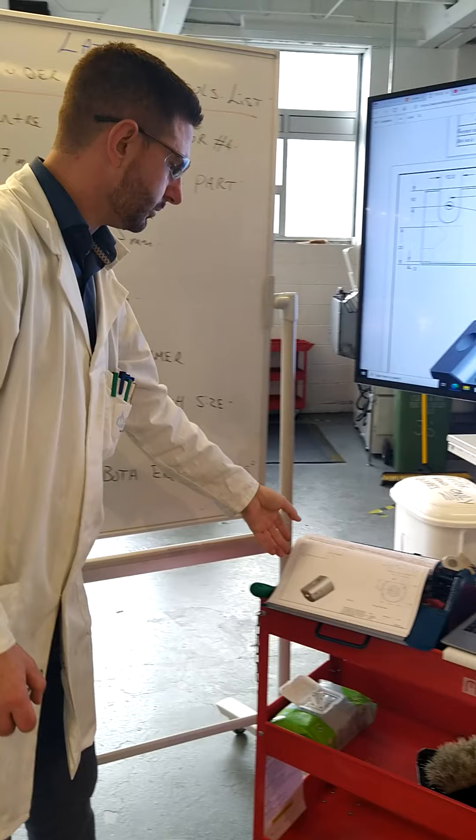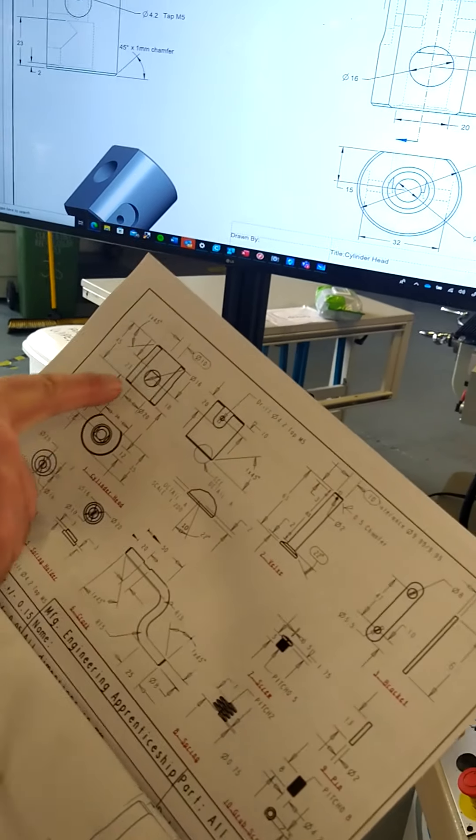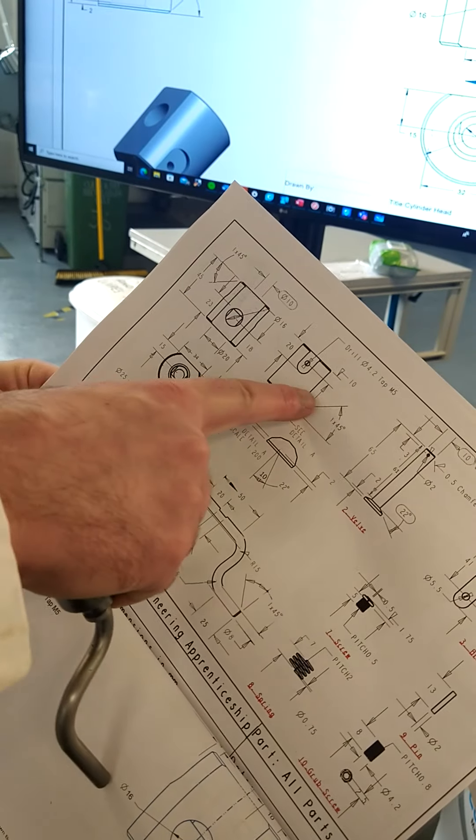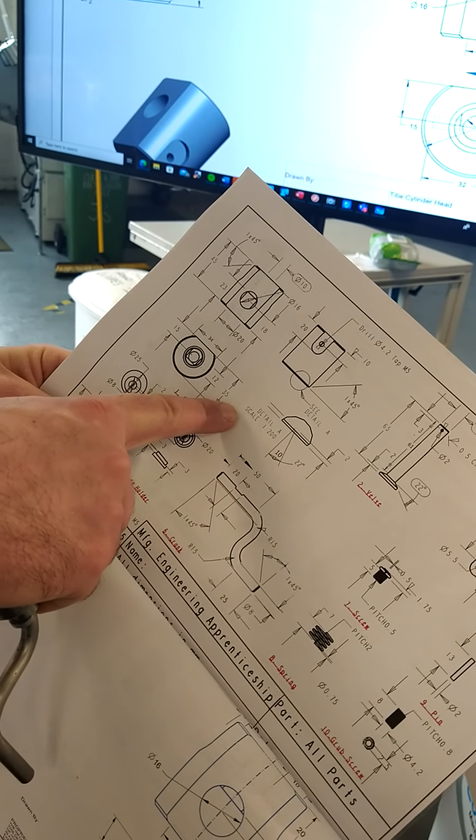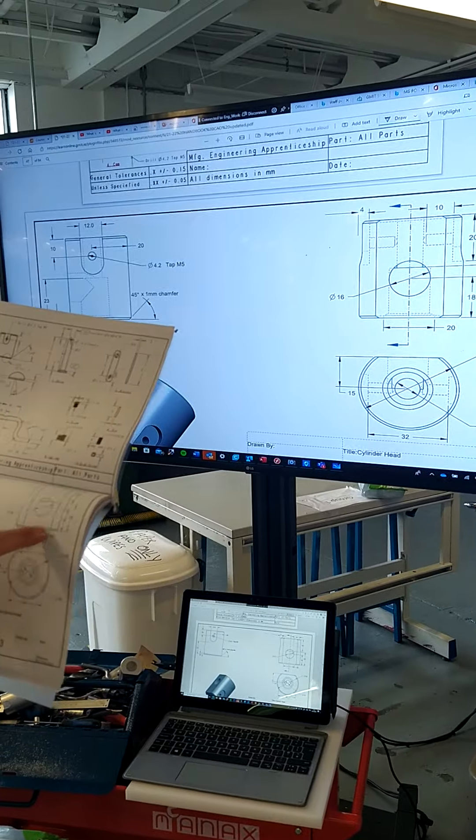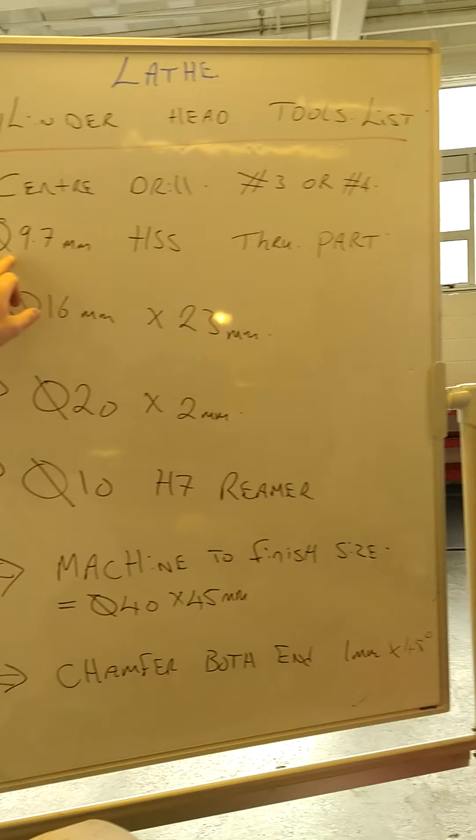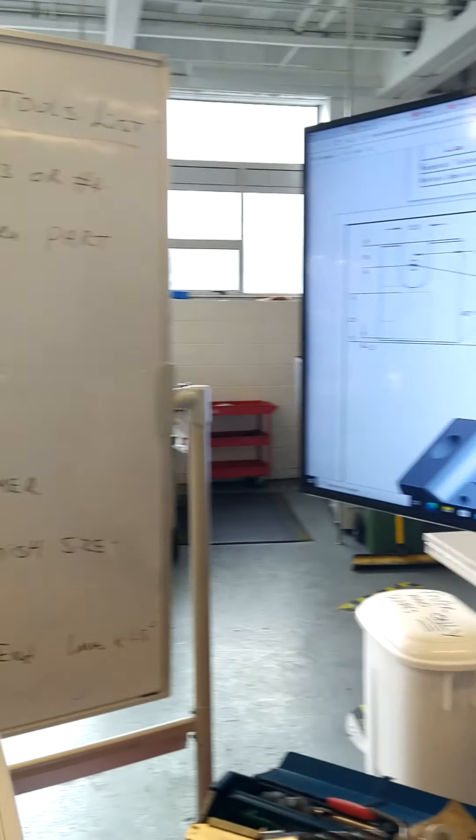And looking at our drawings in your booklet, we have our detailed drawing list here. This is the cylinder head component, 1, 2, 3 views of that part. And on the screen we can see up here that the first hole we're going to drill, 9.7, is going straight through the part, completely through the part.